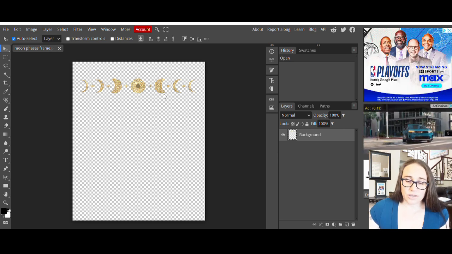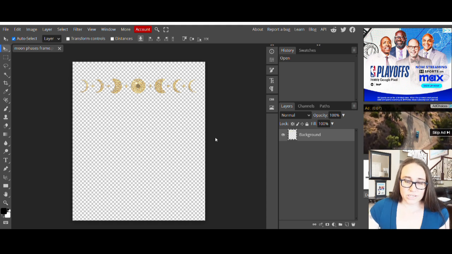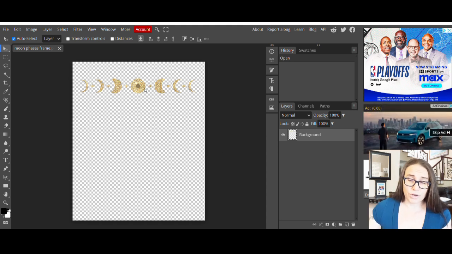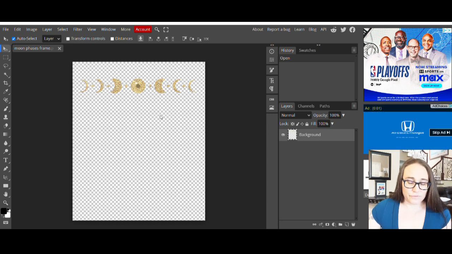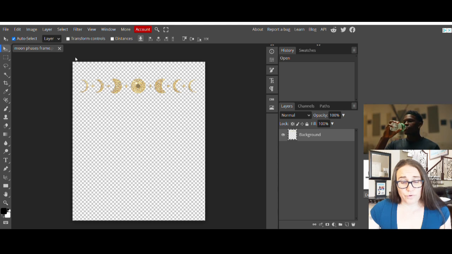Obviously, you should never use any of the graphics by themselves. And so, again, we're not using it by itself. We're going to put a clipping mask in it, and then we're going to bring it back into Canva, and then we're going to use some text to create the full design. But just a caveat there. Anyways, this is what your frame should look like.